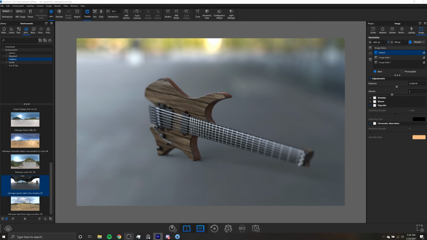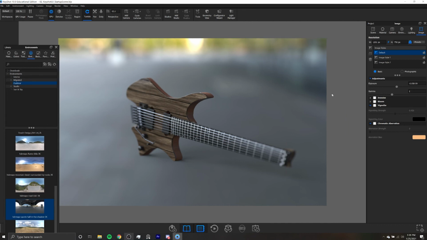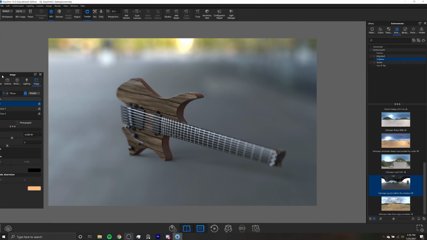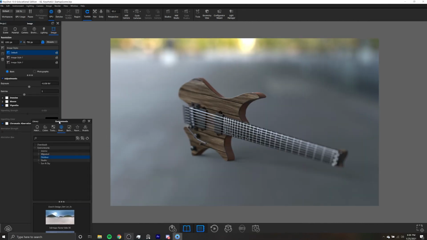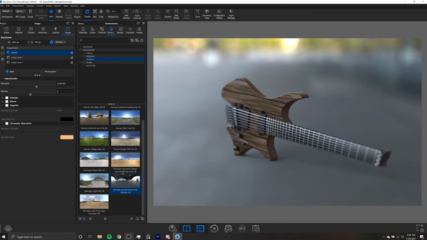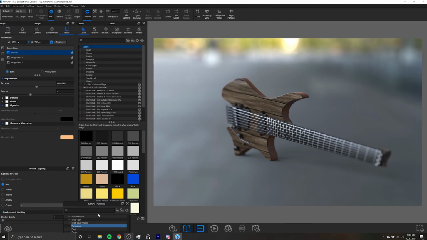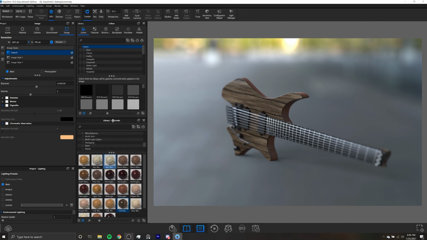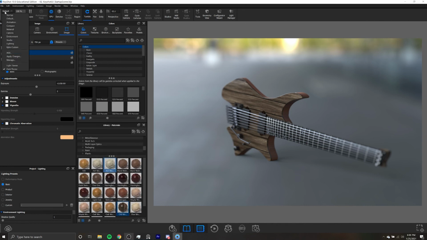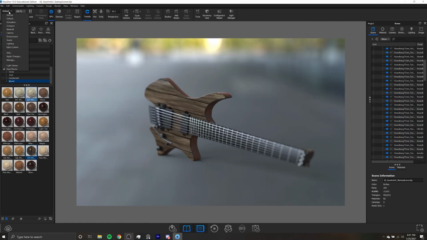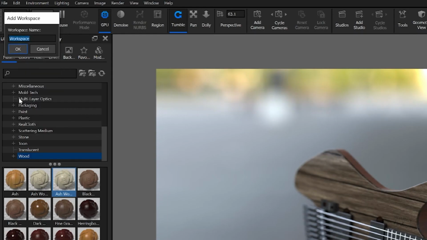Okay, so we've talked about each major part of the Keyshot UI, but before we move on, I just want to show you that all these panels and the tabs within the panels are totally movable. You can click and drag them around to most parts of the screen, except not above or below the viewport, which frustrates me far more than it really should. Don't worry about screwing up the layout though, because you can always revert back to the default up here in the Workspace dropdown. And if you create a layout you like better, you can just save it here and always go back if you need.